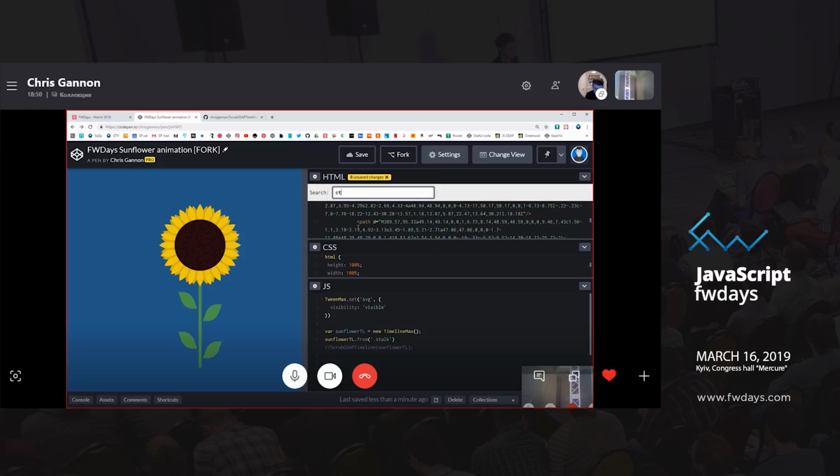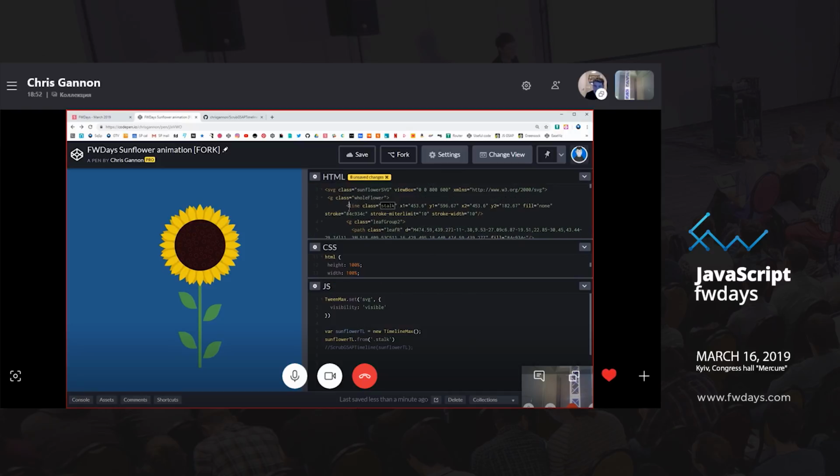If I do find stalk, and that's this line here. Yeah, that's this line here. And the nice thing about this is it's a native SVG element, which means that we can animate these values here, and we can do that by using their attributes. So I'm going to say we're animating the stalk for 2 seconds.